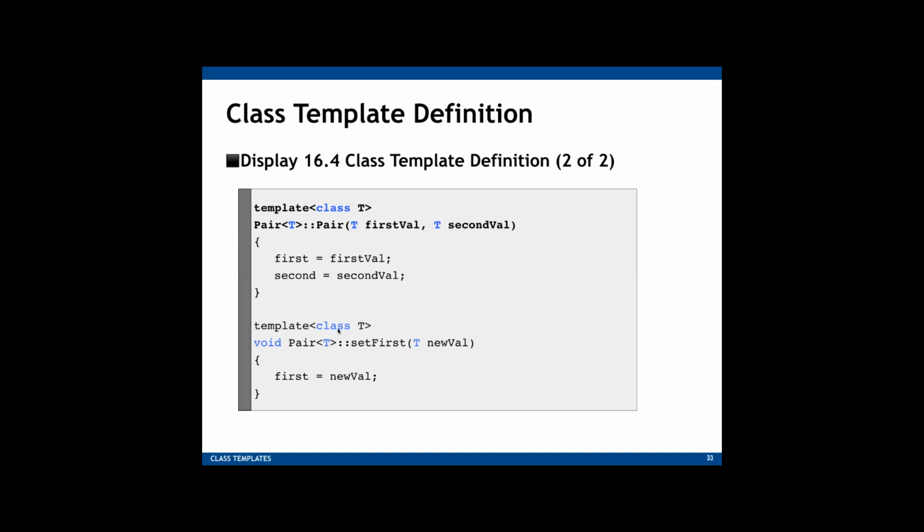It is similar for defining member functions. The member function also starts with the template keyword, and it also uses a scope resolution operator to specify the class name to which these member functions belong. But instead of just putting the class name here, we also put the type parameter T here. And we also use a type parameter for the parameter argument type as well.